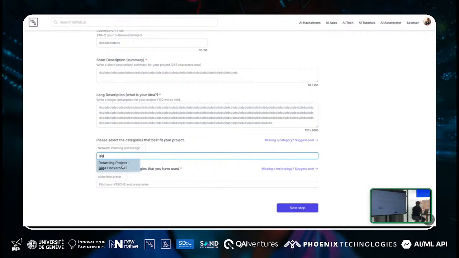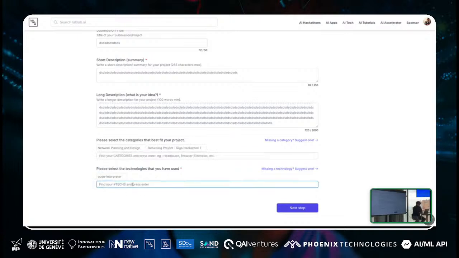It's just more focusing on the evolution of the project than the starting of the project. And this is, of course, to ensure fairness between new projects and returning projects from the first edition. So very important. Of course, if you are a project from the first hackathon and you don't add this tag, this will have a negative impact in your scoring.